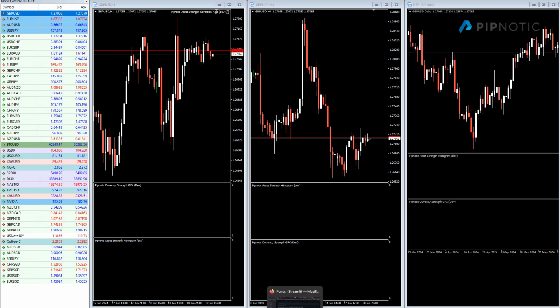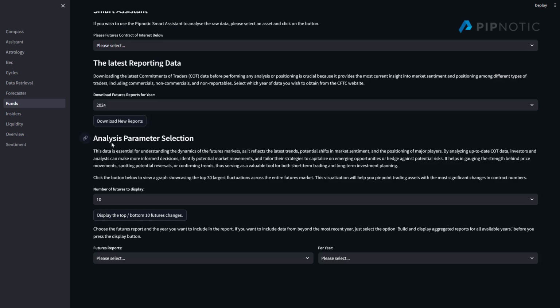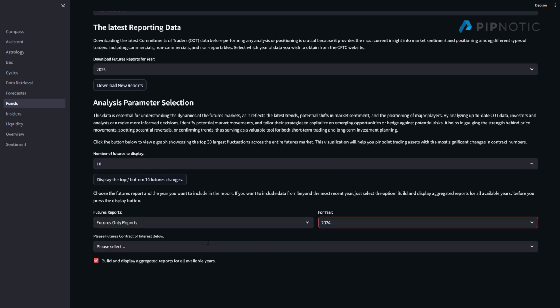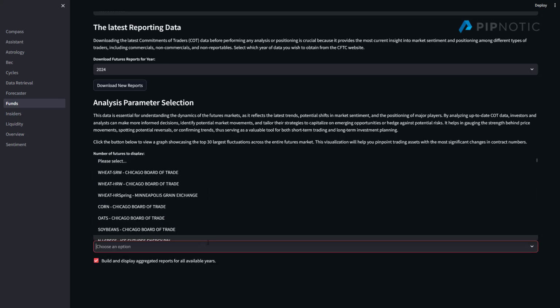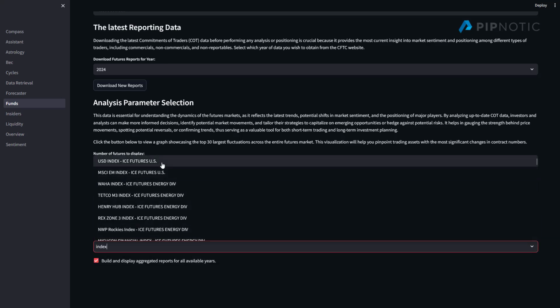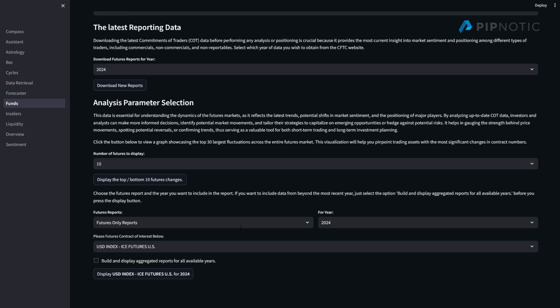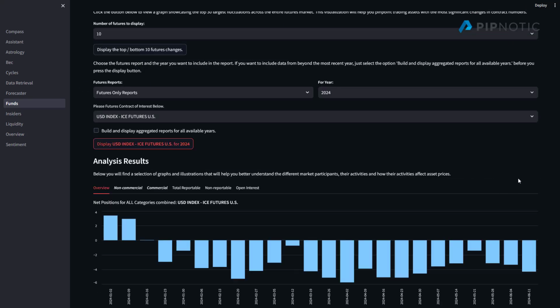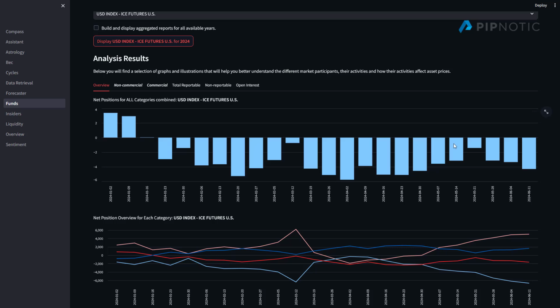But let's start off by looking at the COT data. I just downloaded the latest stuff. Let's have a look at the American dollar index. So we go here, index, and we look at the most recent stuff. That'll grind for a moment. I didn't click the button. Okay, here we are. You can see here, this is net once again.